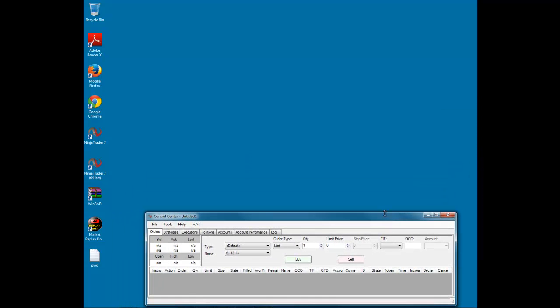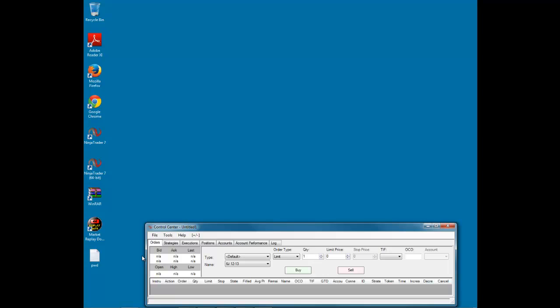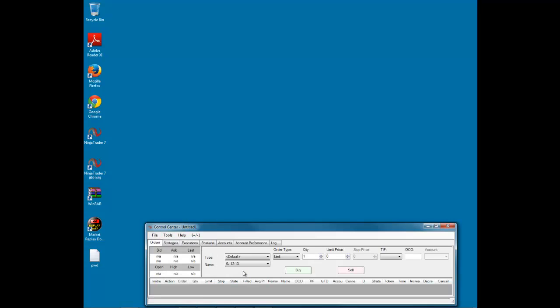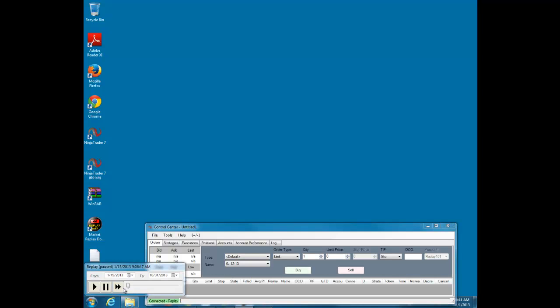This is the control center for NinjaTrader, and needless to say, the first thing we want to do is connect to our market replay connection. Give it a chance. Okay, so we have a connection.